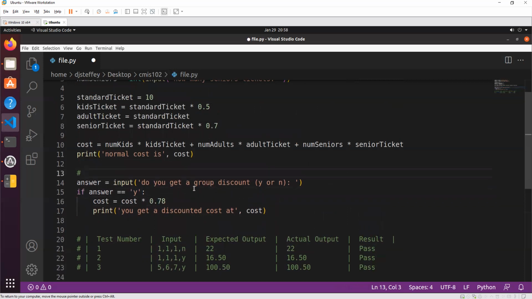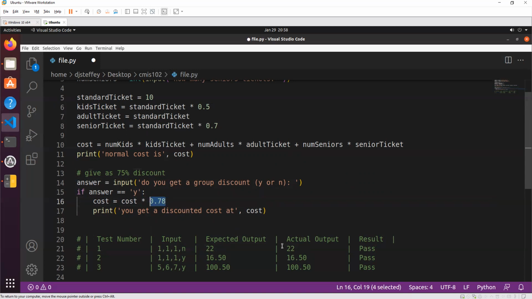What we're trying to do is give a 75% discount. This is what we really want to do. But let's say I messed up something in my program. I accidentally put in the wrong number here.